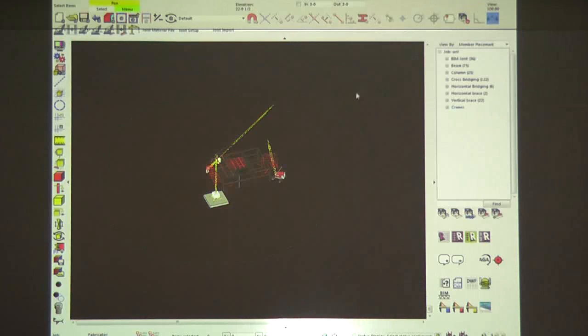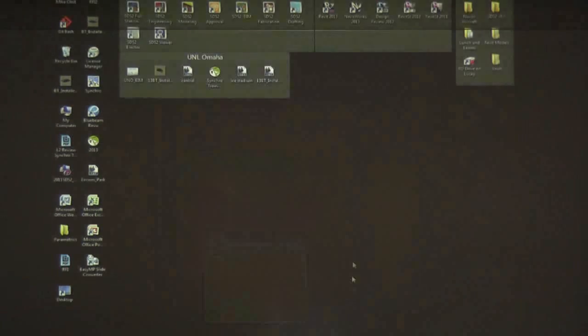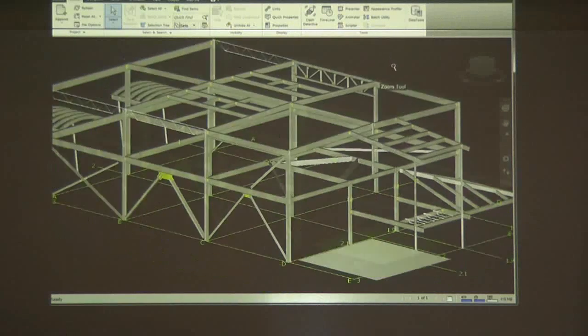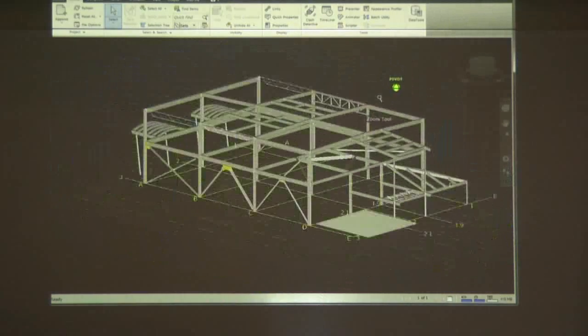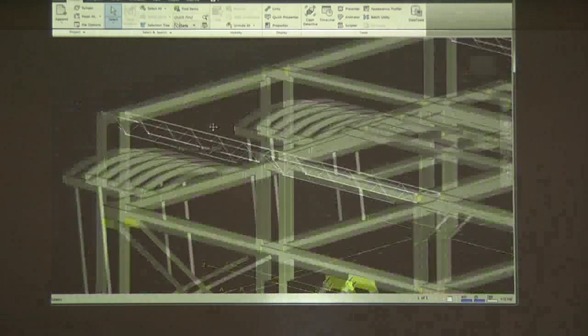All right. So that kind of ends the SDS2 demonstration. I'm going to take this model and we're going to look at it in Navisworks. Obviously, you guys have had a lot of hands-on with Navisworks already, so I'll just do the outside layer of that software. So here's that basic training model in SDS2. I didn't do it with the joist yet, but basically you can see them there.